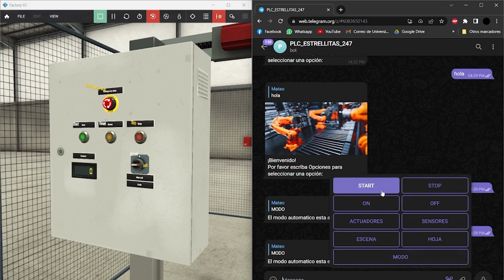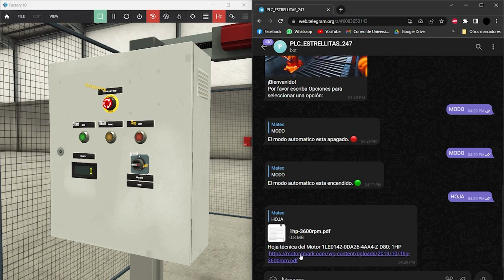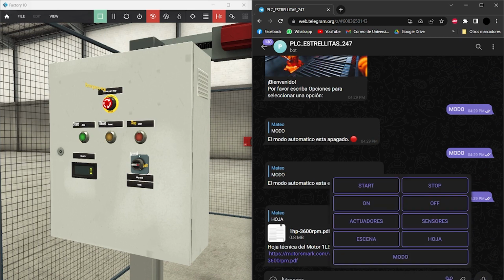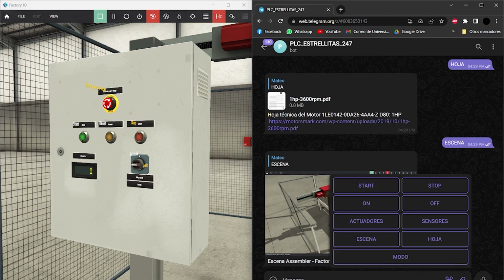Also we can look at Hoja, the data sheet of our motor. We can here pick escena to see our Factory IO scene.